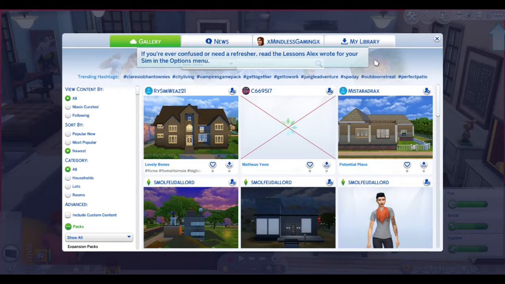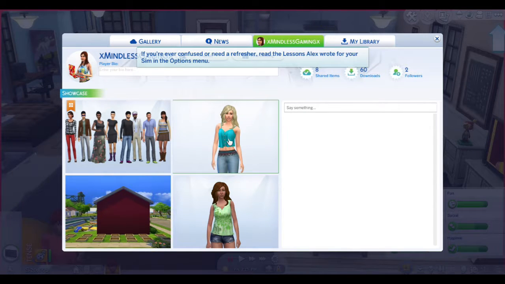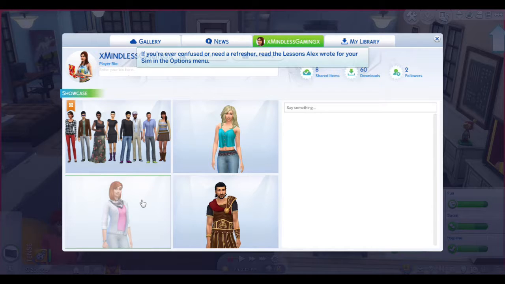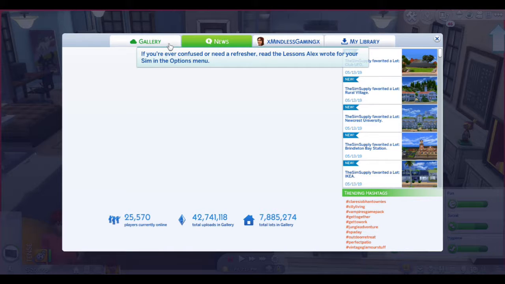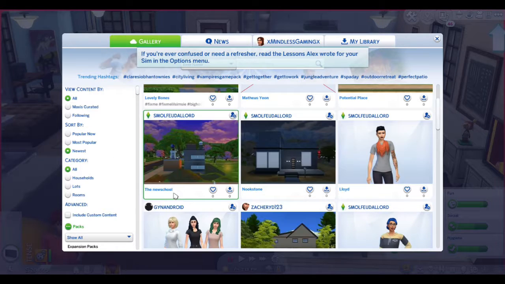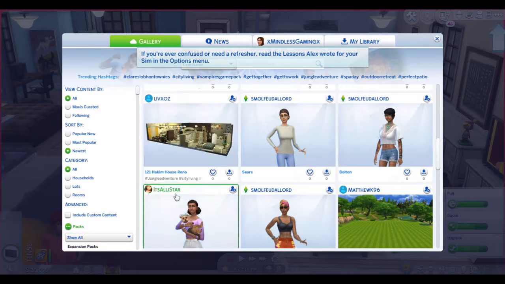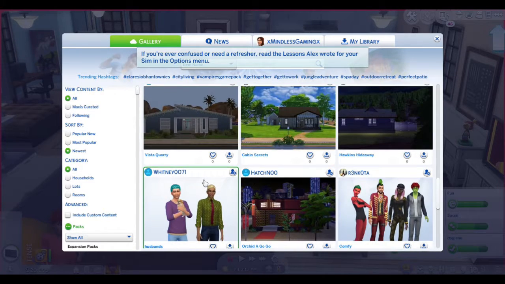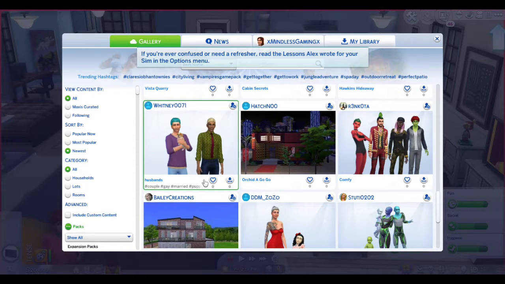If you're ever confused or need a refresher, read the lessons Alex wrote for your sim in the options menu. This is me. These are all the different things I have built and created. Okay. Different things you can look at. You can download things that other people have created, or houses and sims and pets and things that other people have created so that you can use them to play with in your game.